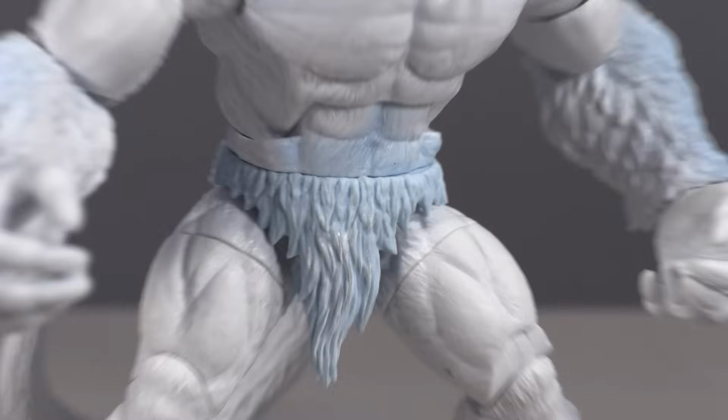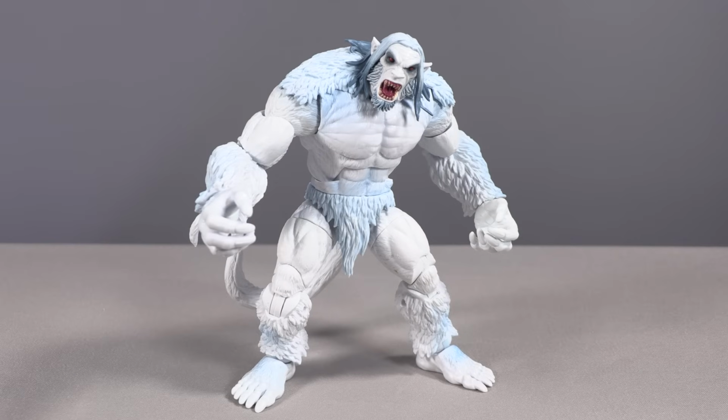However, Sal did not have that version, and we both agreed from the photographs that that one looked too gray for the Wendigo in the game. It looked more correct in the sculpt, but not so much in the deco. And because Sal had the Build-A-Figure version, I thought, I'm going to pick him up while I've got the chance.